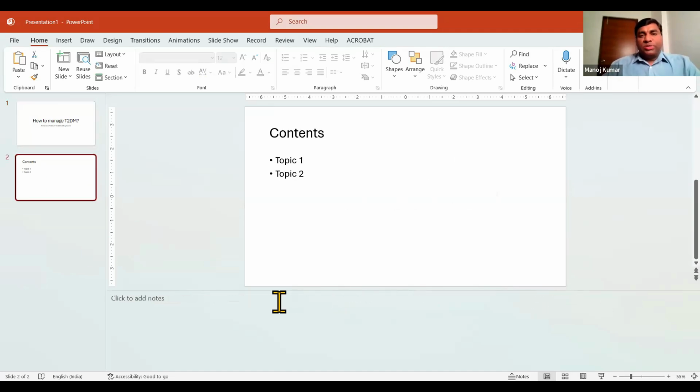So on the second page, I'll talk about the contents. Then again, the presenter will say, now let's understand the contents or the key topics that we'll be covering in this presentation. So this will be the note for this, okay? So he'll say, now let's understand, or instead of understanding, we'll say, also have a look at the key topics.